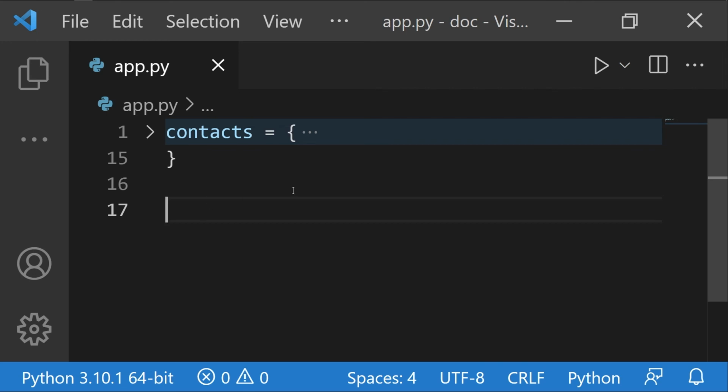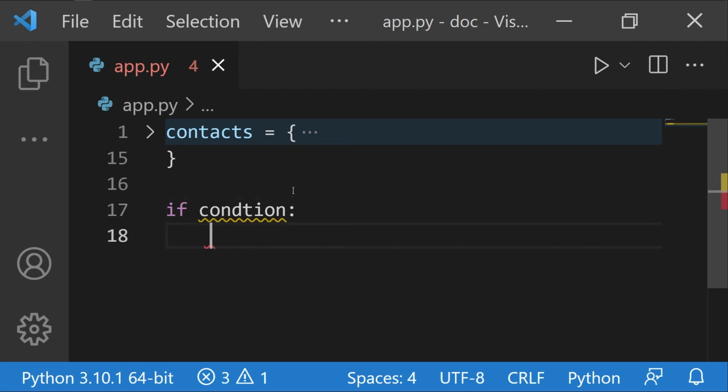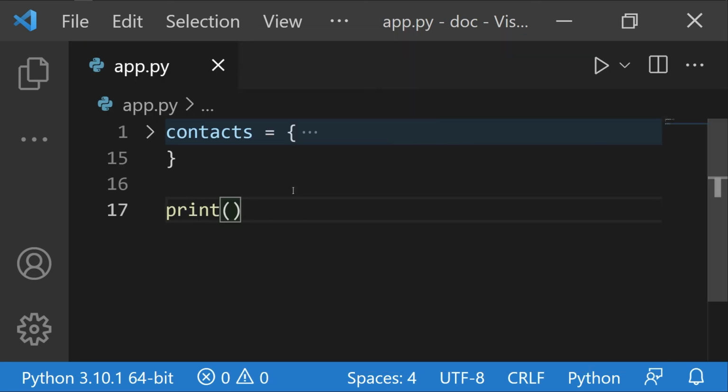Okay, so now first of all, let's see how the if syntax is written. We will use the if keyword and then a condition. And then we'll have a colon to define a block of code. And for now, it should be just a comment. So what we have here is the if keyword. Then we have a condition. And to test it, let's write a print function. And the message will be, let's say, 1 is bigger than 0.